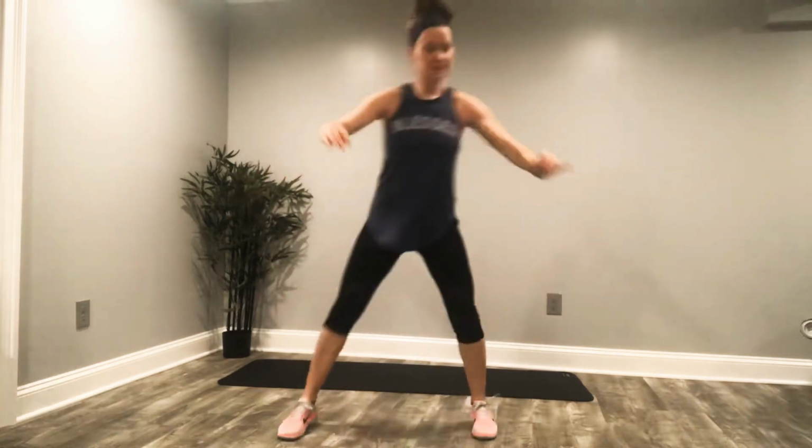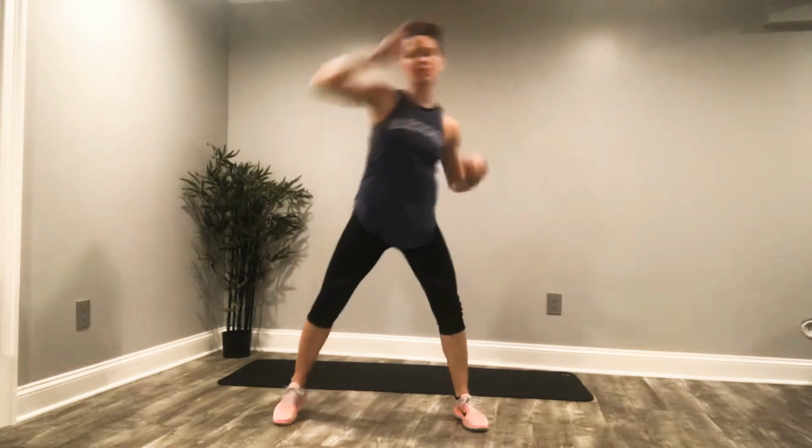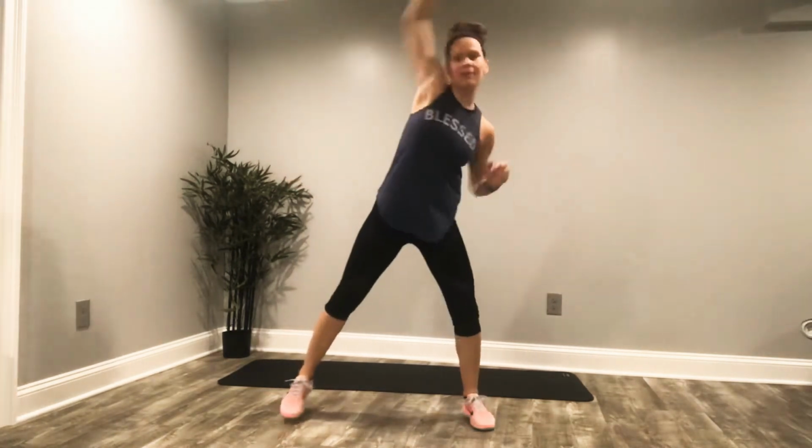Pull those elbows back wide. You notice they're off the body. Last 4, 3, 2. Reach it up high overhead right here. All the way up. Good. Deep breaths. All the way up.